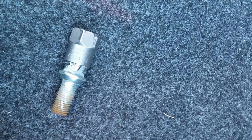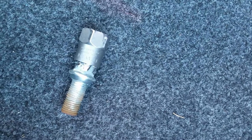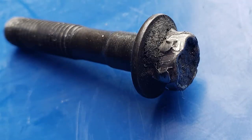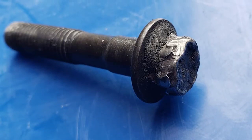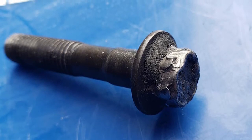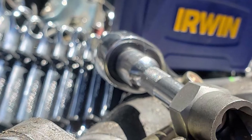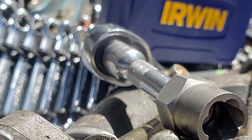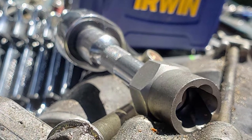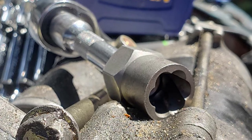The sizes included allow you to remove 3/8, 7/16, 1/2, 9/16, or 5/8 inch fasteners. You can also purchase and store five additional sockets in the case for even more versatility. We found the Irwin 394-001 to work extremely well. The only negative was that the case didn't hold the sockets securely, especially during transport — they dislodge from the holders and rattle around in the box. Despite this, we think this is the best bolt extractor we have reviewed this year.